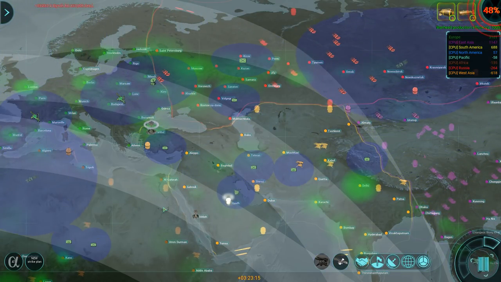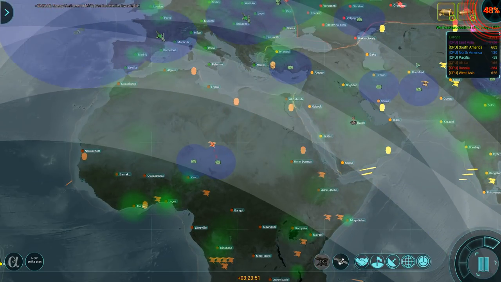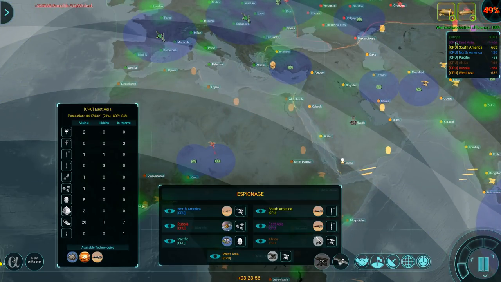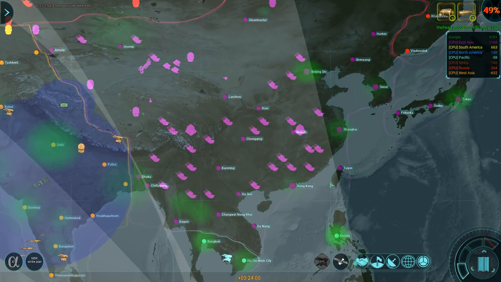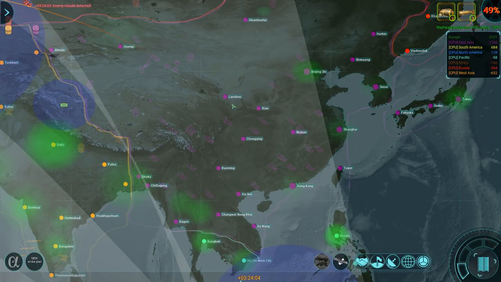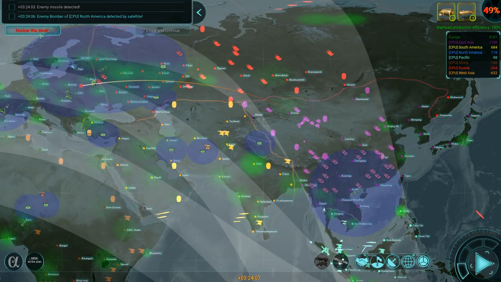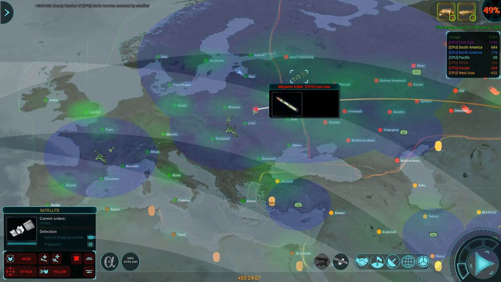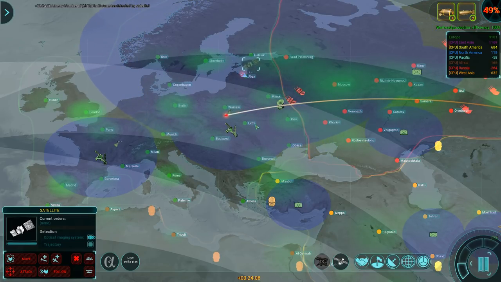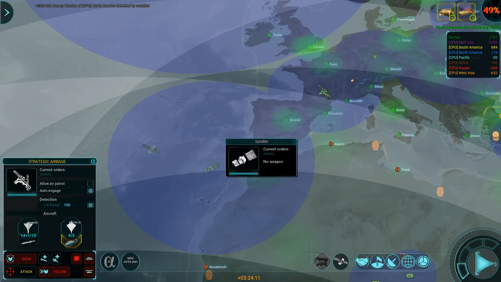Pollution's up to 48%. East Asia, GDP still 84%. East Asia's not getting hit, are you? No, unsurprising, considering the massive amount of SAMs that you guys have. Enemy missile detected! Okay, from where? Oh. East Asia. Ooh, yep! Laser satellite got it.